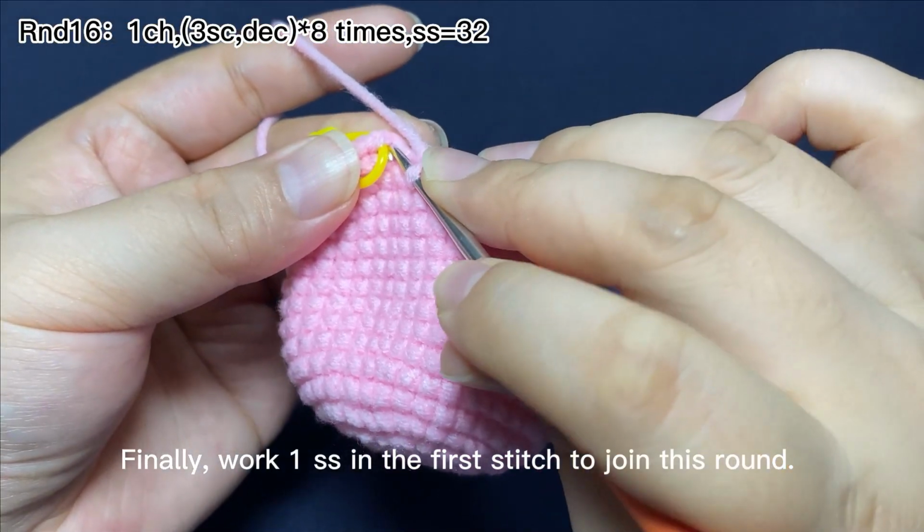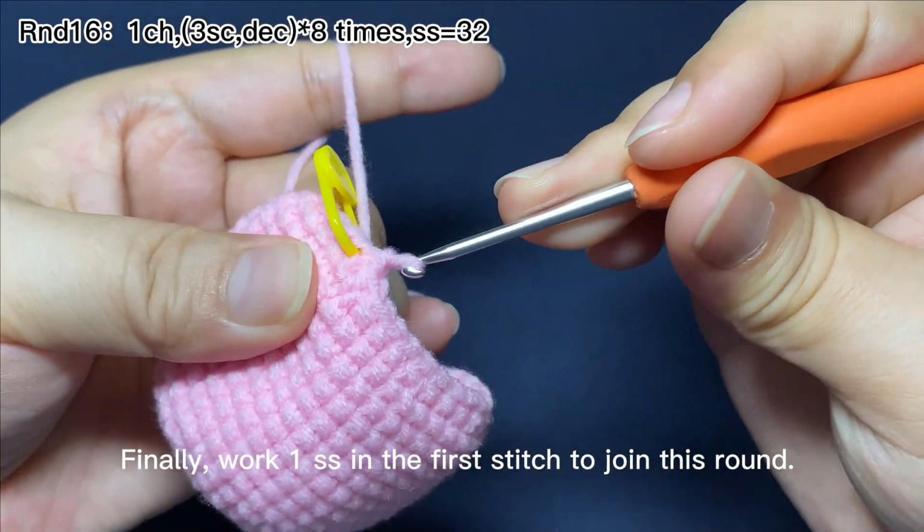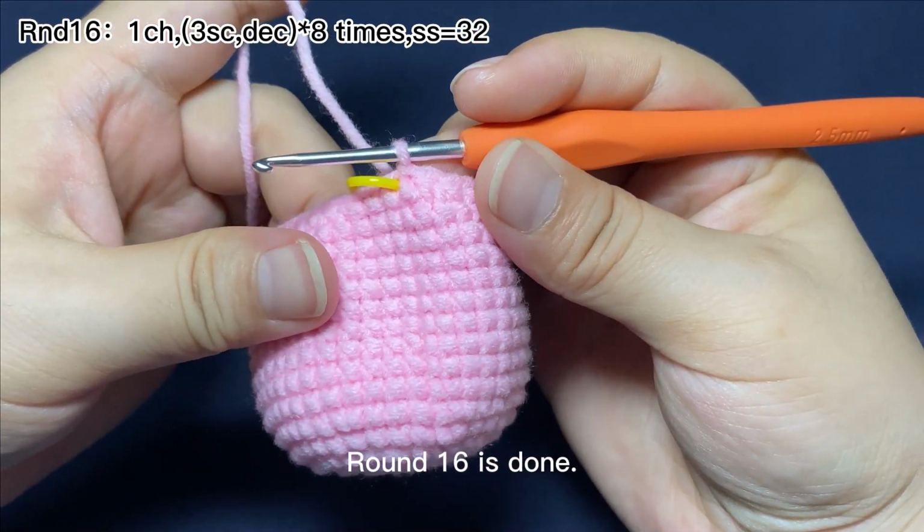Finally, work one slip stitch in the first stitch to join this round. Round 16 is done.